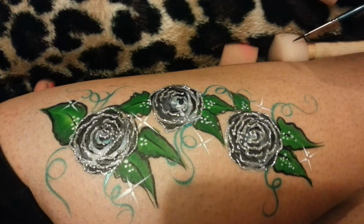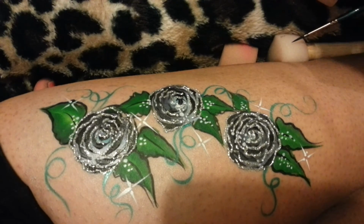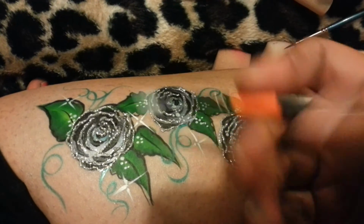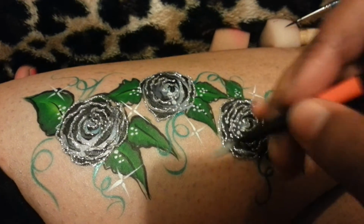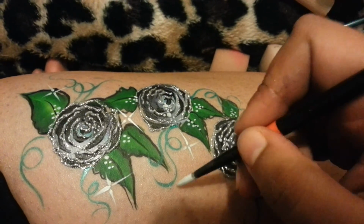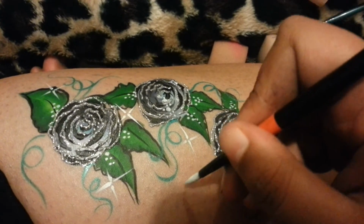You can add some teardrops. I'm just going to show you how you can keep building off of this design and the different elements you can add. I'm using my Mark Reed number 4. Now I will be doing a video showing you where to place teardrops, but it's anywhere you see a gap and there's a V shape, or just an open area.